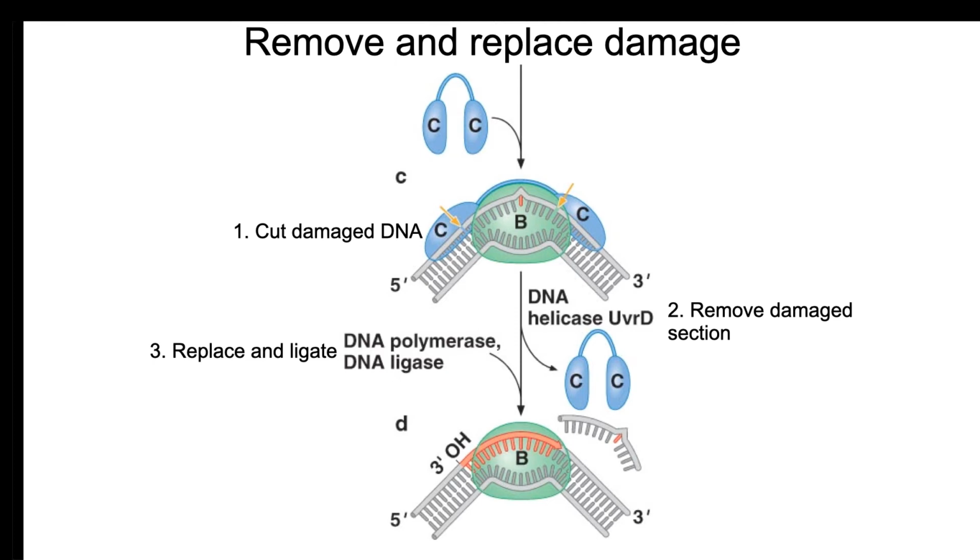So this is another example where the cell is willing to spend a lot of energy, right, to repair just a single little piece of damage. It will remove 100 base pairs or so, bases of DNA, just to fix that one piece of damage. Okay, so that ends our discussion of DNA replication and ends the material that will be covered on exam 2.